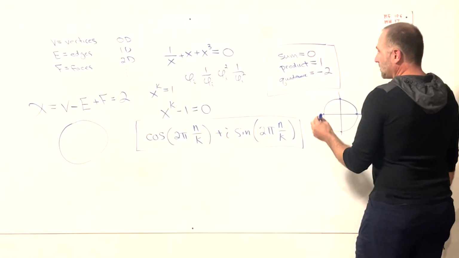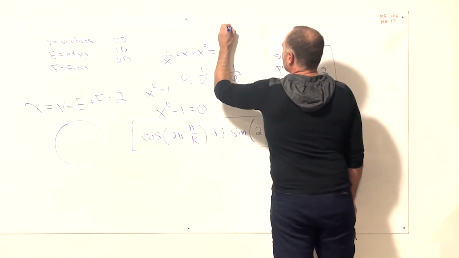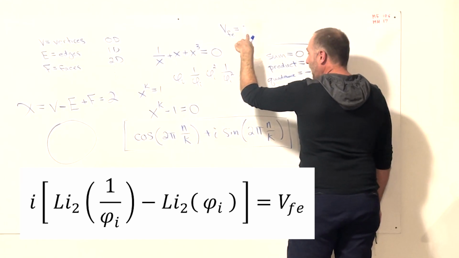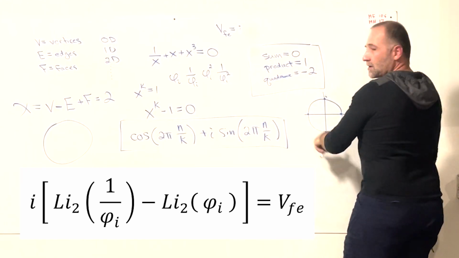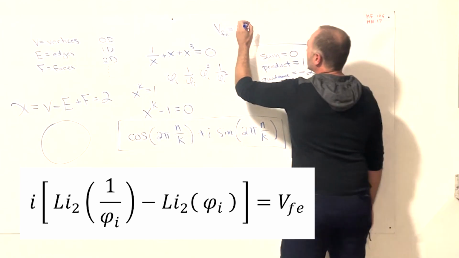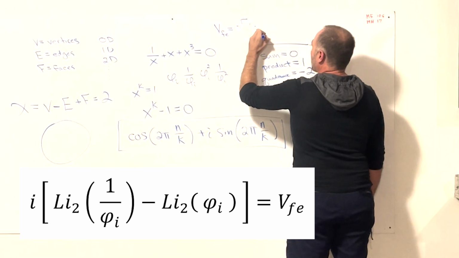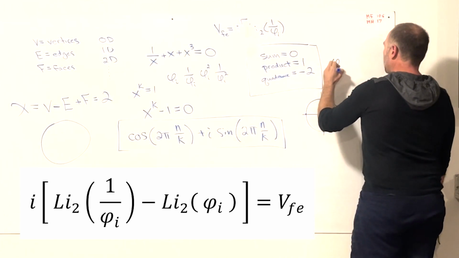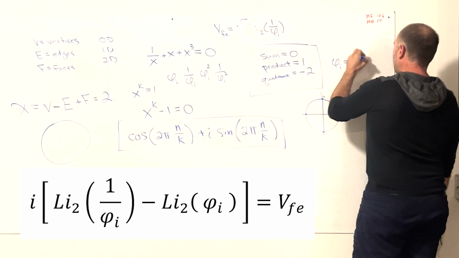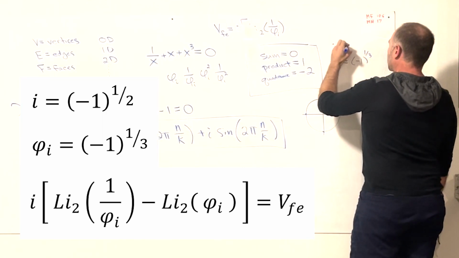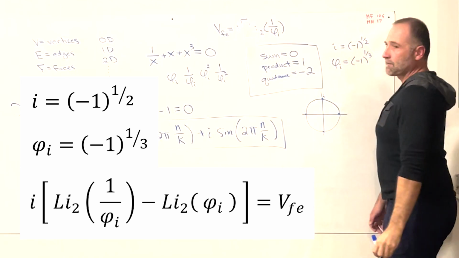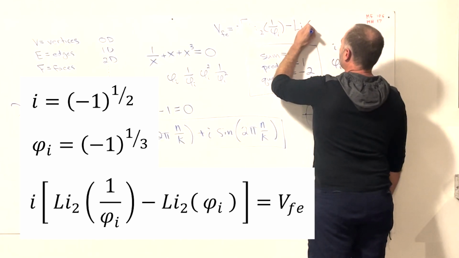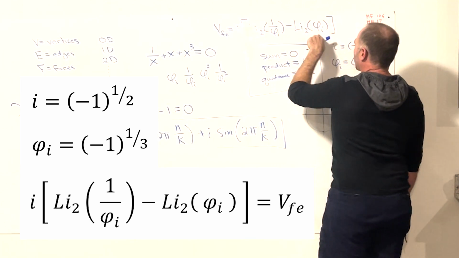Well, that's exactly what we want to do, both of those cases actually, because we have a structure that we're saying at the base is maintained entirely as, this is the equation, the first bit is I, and I was a rotation by 4 symmetry operator, and dilogarithm of 1 over the imaginary golden ratio. And an imaginary golden ratio, again, is -1 to the 1/3, while I is equal to -1 to the 1/2. Okay, that's half the story minus the other half, also with an argument of the imaginary golden ratio.